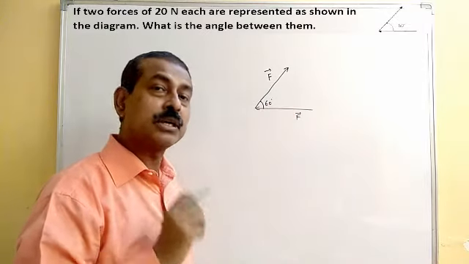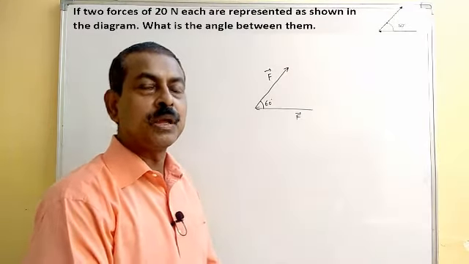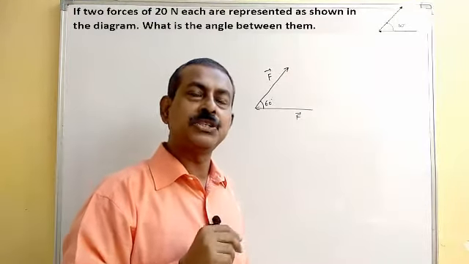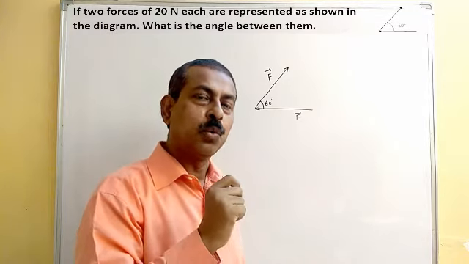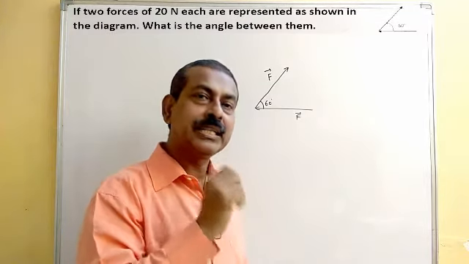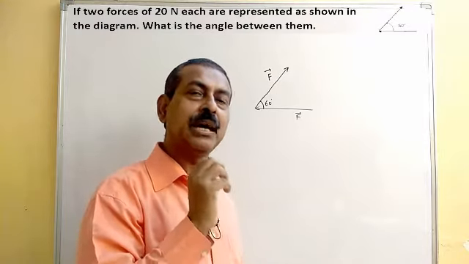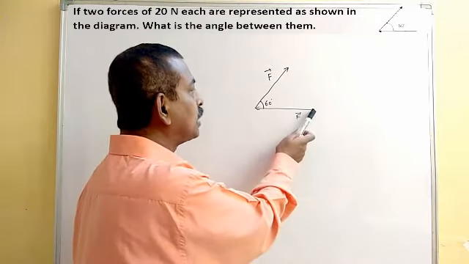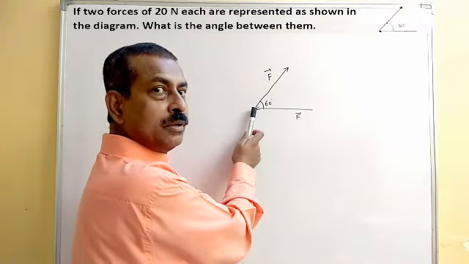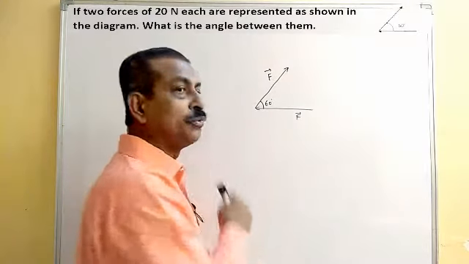But that is not the correct one. Angle between two vectors we take as the angle of inclination of the two vectors, which is the smaller one when their tails are at one point. So then we take the angle between the two vectors. Here, their tails are not at the same point. So it is not this particular angle as the angle between the two vectors.